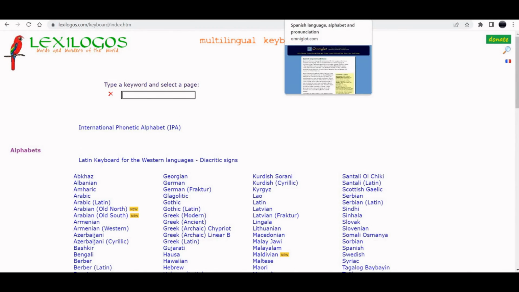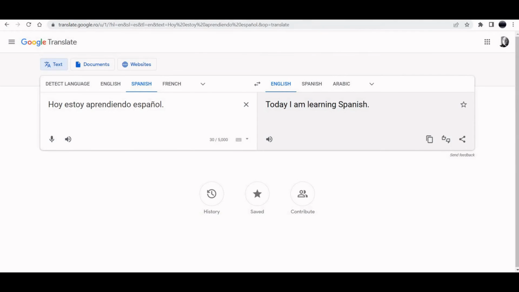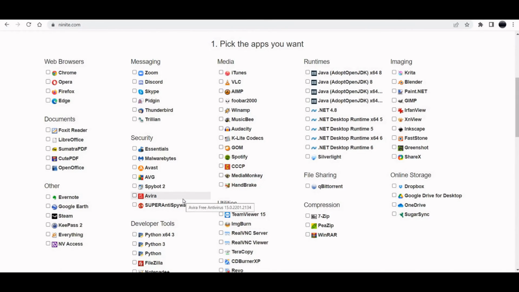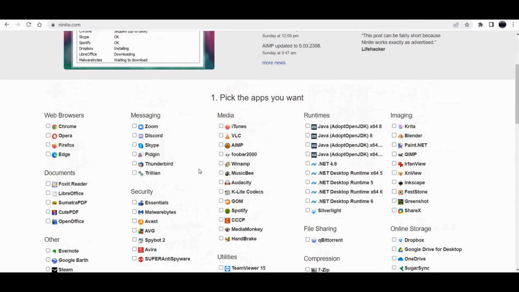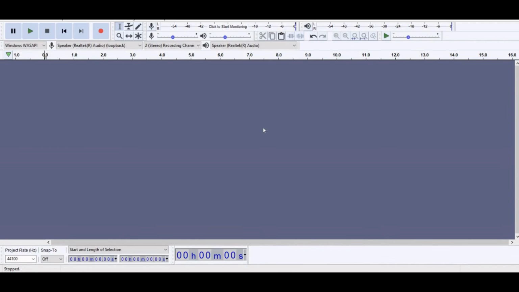Okay, the other resource would be Google Translate and this little friend that I mentioned from utilities, media. Okay, so Audacity. You can use Audacity to record stuff or record yourself and give it to some native speakers if you have some acquaintances or friends, and they could check it out.